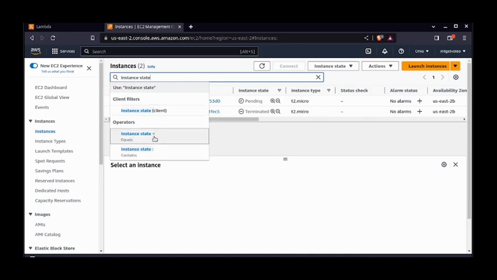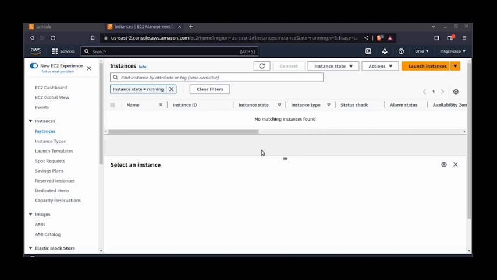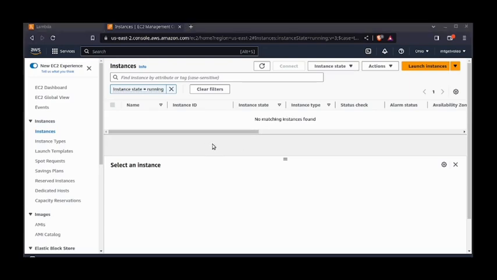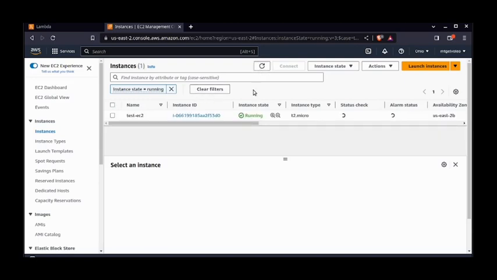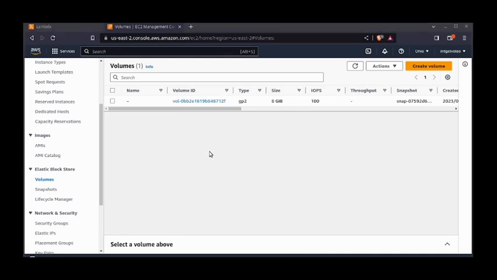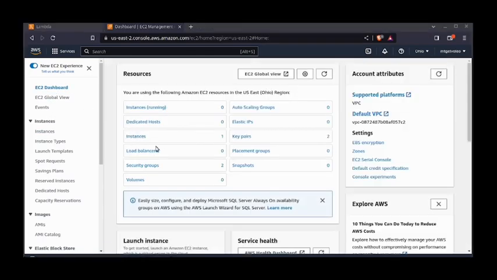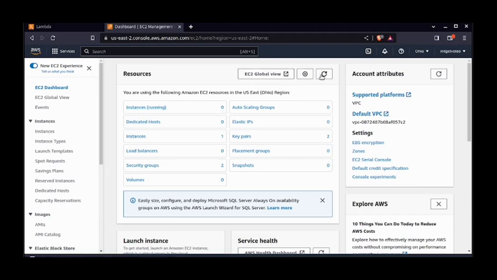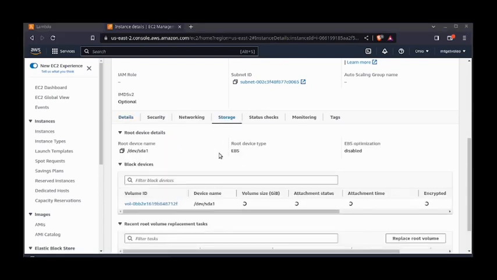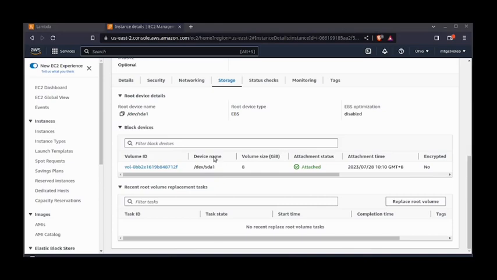Okay, I'm going to filter for our newly opened instance. If your instance is not yet visible in the list, you need to refresh. Okay, here we go, here is the running instance. If you check our volume, you see the volume is attached to our EC2. And in our dashboard, you can also check your snapshots. We don't have a snapshot yet because it's still zero. You can also click the Storage tab here to see that our volume, our hard drive, is attached.